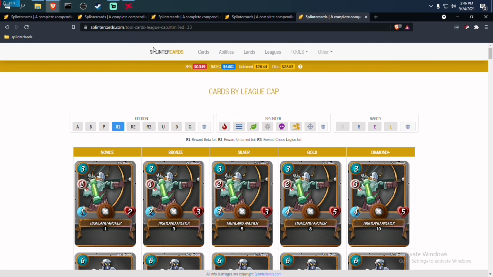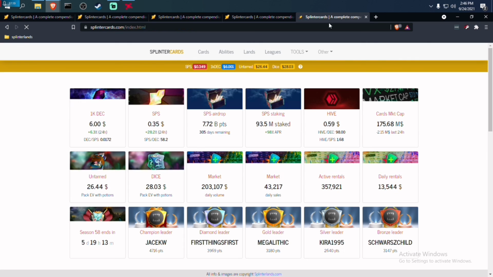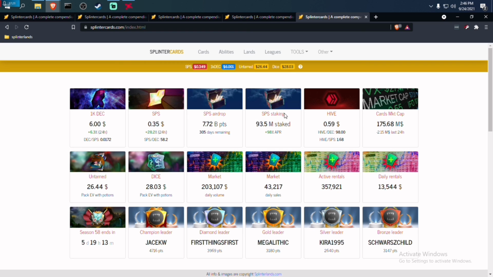That is one of the most useful websites that you'll use when you get into Splinterlands. So make sure you bookmark that. Just the main page and the abilities page are two of the most useful things that you'll ever use.